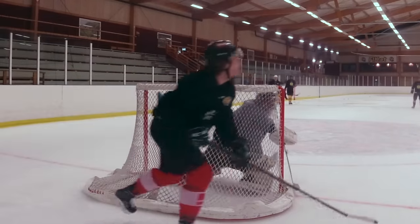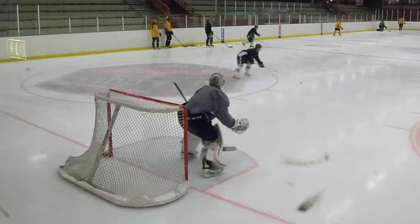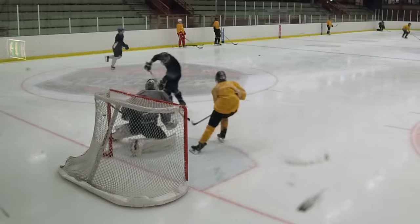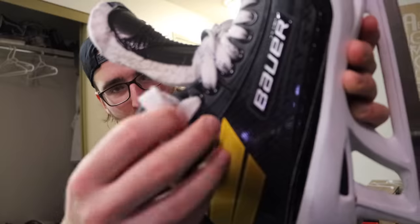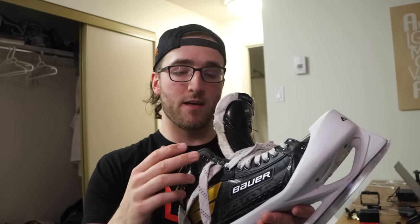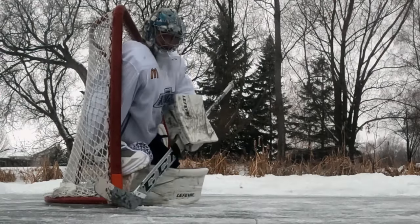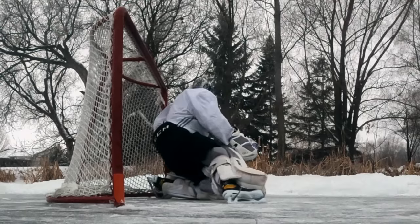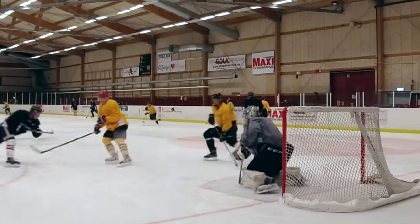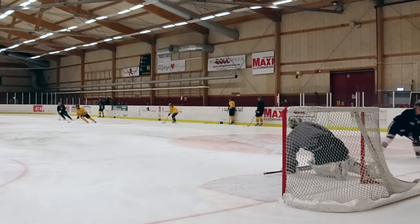Everybody's concerned about durability with Bauer, and I'll be honest — when I handed over the cash, I thought, two grand, these things aren't very durable, I might have to order new skates soon. But so far, no issues at all. My entire life I've only used Bauer skates, and every pair I ever had the eyelets — the things where the laces go through — ripped out. I thought it might happen in the first six months. But all the skates are good; I have literally no wear or durability issues outside of maybe the tongue frame, but that's not really an issue. I predict in the next 6 to 12 months, at the 12 to 18 month point, one of the eyelets will rip — just a prediction. Protection-wise, these things are rock hard. I've taken pucks straight off the boot a couple times, wrist shots, snapshots — and I've had no issues at all.